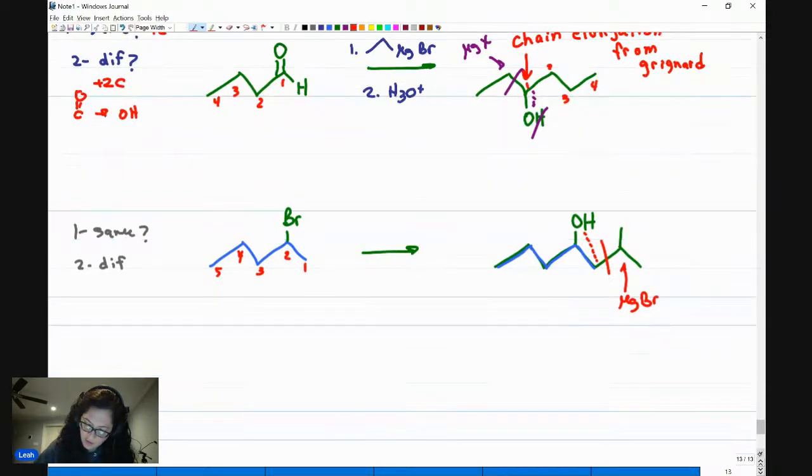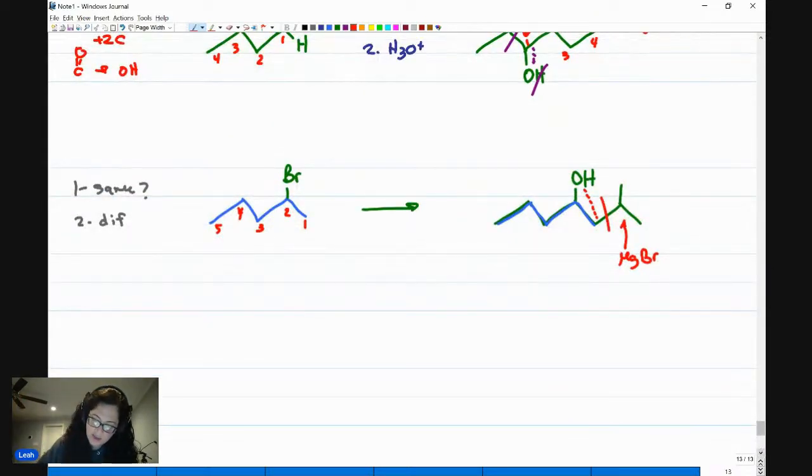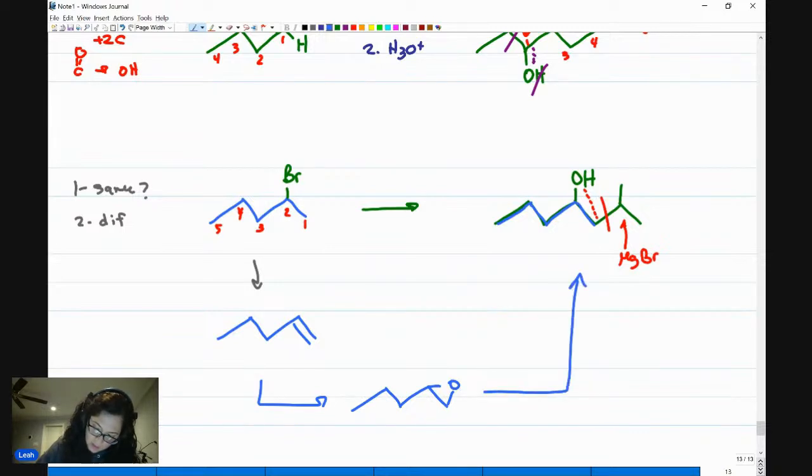All right, that's the trick. Totally didn't mean to do this one today because that's a different chapter. And because of that, I will fly through the synthesis as follows. If I know that came from an epoxide, I need to make an epoxide. So step 1, I'm going to eliminate to get an alkene. I will turn that alkene into an epoxide. I will then attack the epoxide with a Grignard, and that would be this thing right here. Step 1, step 2, H3O+, and then fill in my reagents.